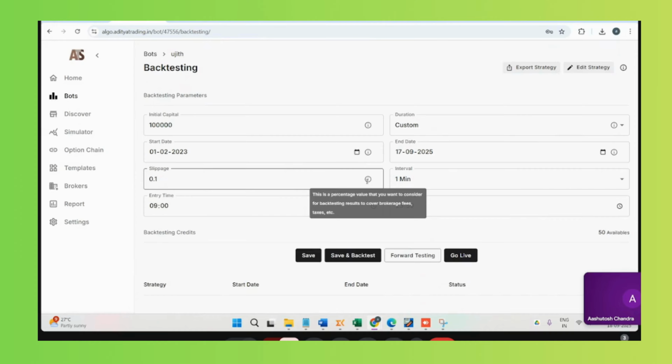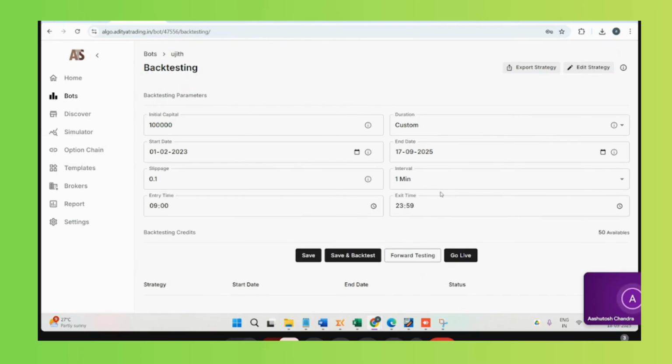Can we add this while buying? Yes, it is for buying as well as for selling. You are clear with the buying part, right, the example which I gave you? Same way for exiting the same trade, which was to be my best case scenario, it converted into a worst case scenario. Instead of selling it at a higher price, I sold it at a lower price. So it is for both buying and selling. You can keep it in percentage terms. By default, it is kept as 0.1 percent.